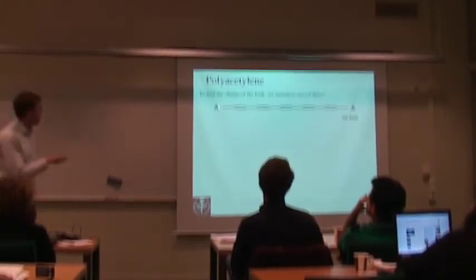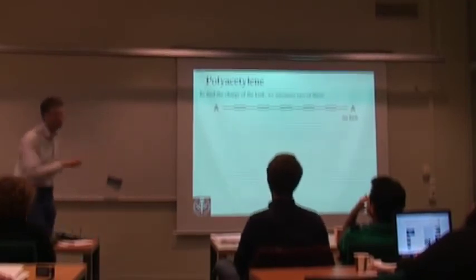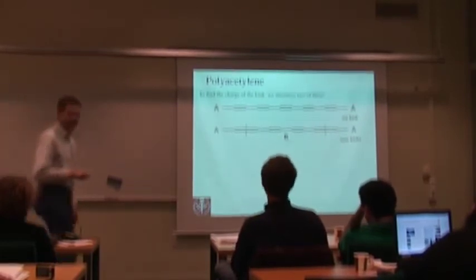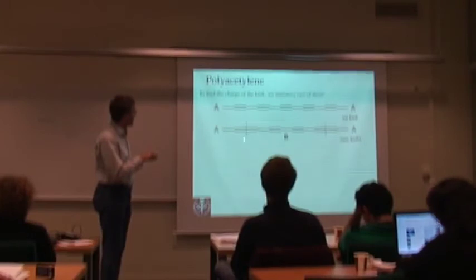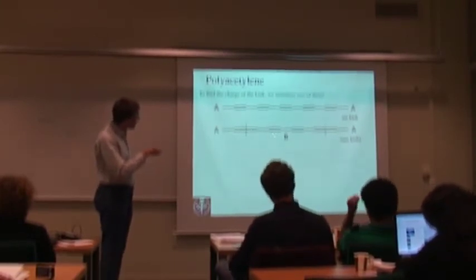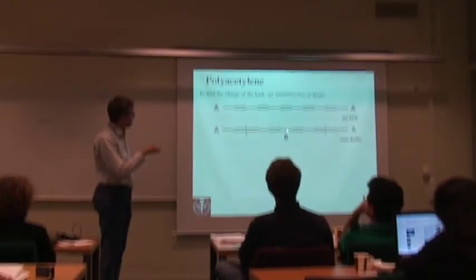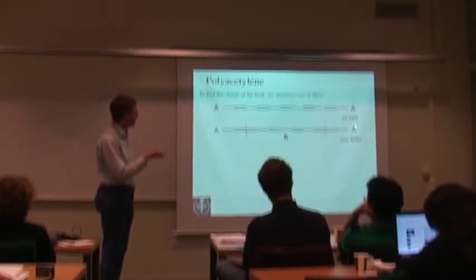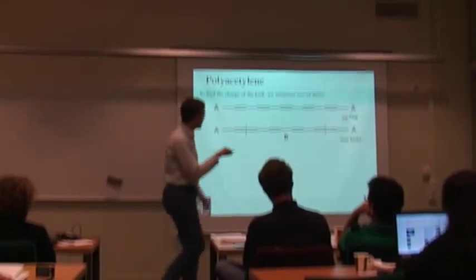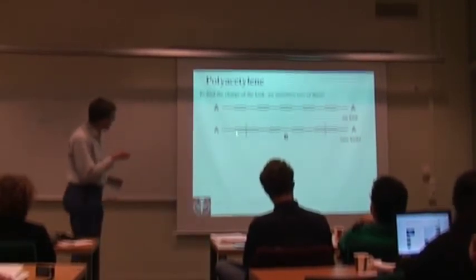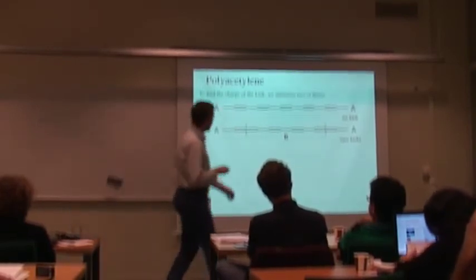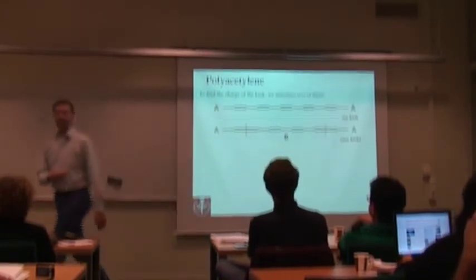Here we have a situation where we start with the A pattern and we end with the A pattern, and there's no kink. Now what we do is we create two of these kinks. We start with A, we create a kink, and we have some charge here. Now we're in the B pattern, which is the B pattern I had earlier, so nothing special going on there. Then I create another kink, and I'm back in the A pattern. Now we have some charge localized here, and some charge localized here.